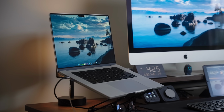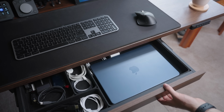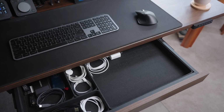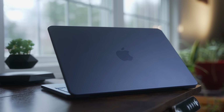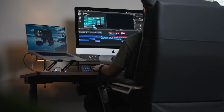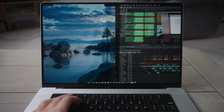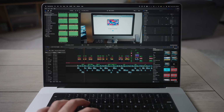Now, I have talked about my computer a lot on this channel, and this is a laptop setup all running from my M4 Max MacBook Pro, the 16-inch model. Now, I do still have my MacBook Neo, which I keep in my desk drawer, and I love the Neo. I don't need it because everything that can do, obviously my M4 Max MacBook can do. But at least to me, choosing a laptop for my setup was a very good decision. I like using it as a second monitor. And if I ever feel like working even just on a couch, I can pick it up and go without having to worry about transferring any files over or anything like that.